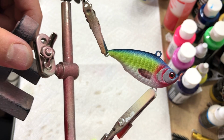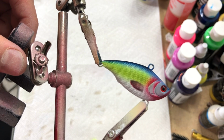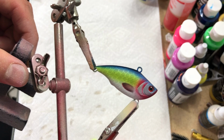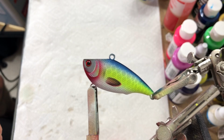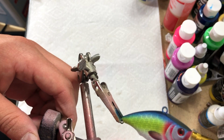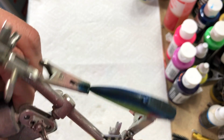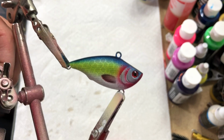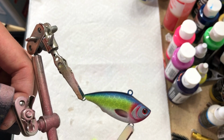And it's just trying some more stenciling techniques, just trying to get a little bit better with the gun. I had a couple problems with the gun today. It was not shooting as great as I would have liked it to. It was shooting fatter lines and spurting some paint. So I may have to take it and do a really deep clean on it and make sure all of my paint is good, because it has been a while since I painted, a couple weeks for sure, because I've been on vacation and whatnot.